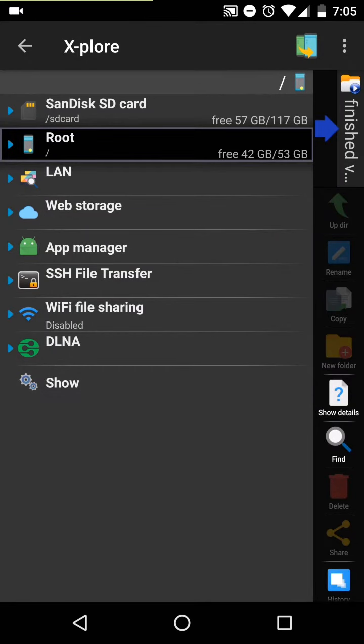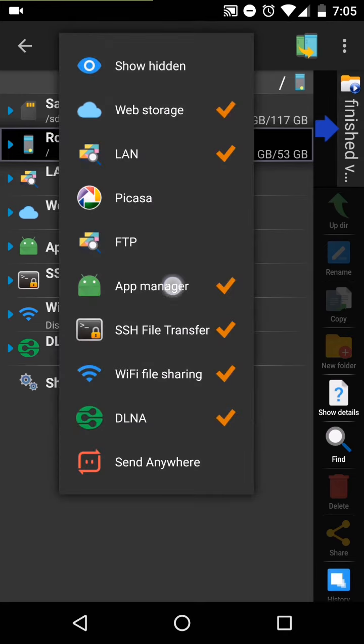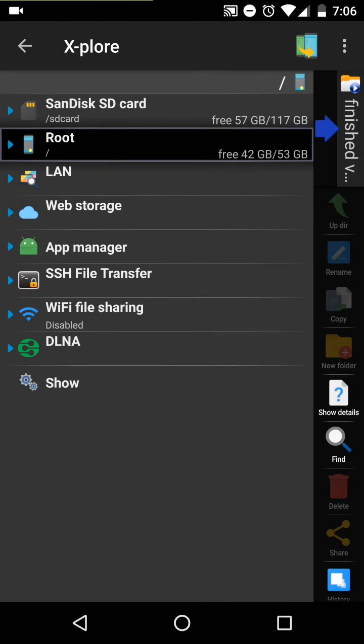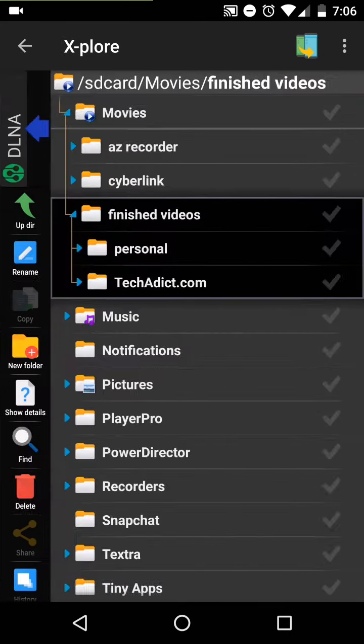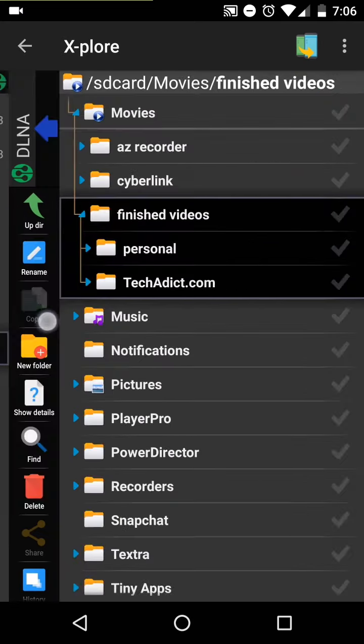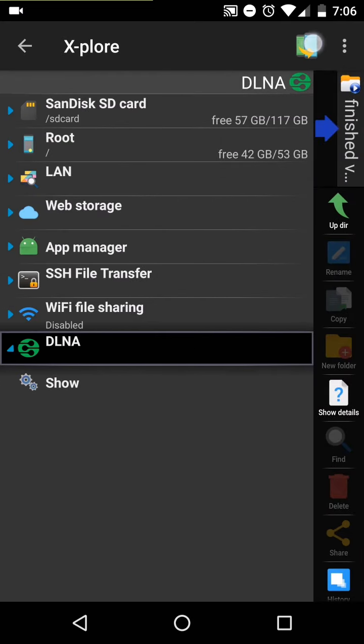So on to the basic features. So down here you'll see show. These are the things that you can add to there or take away from the list. This has a 2-pane window. Hitting here will switch panels. Also a swipe will switch panels. Also this button will switch panels. This is fully customizable. We'll go through that right now.